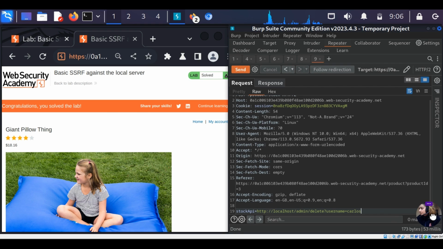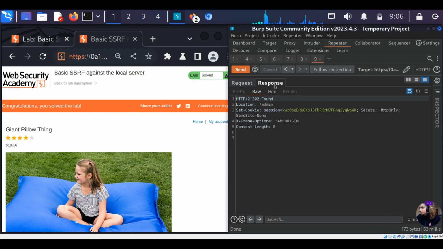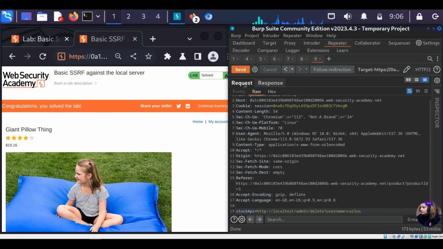Okay, that's what we did here. It's sending 302 Found, which means that the request has been redirected, which is a good sign. And basically we solved the lab in this case by sending this.